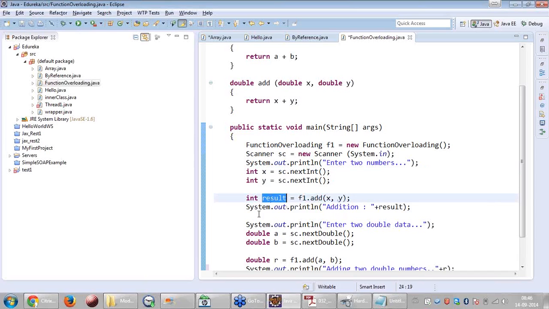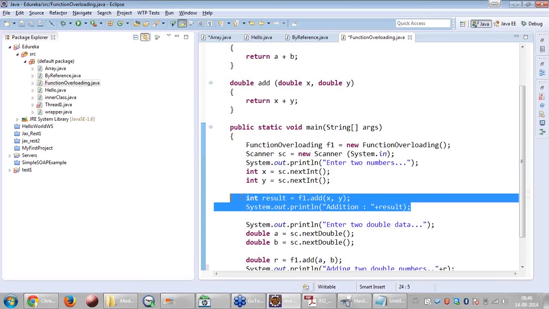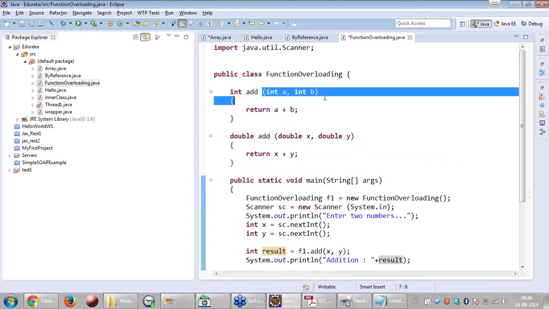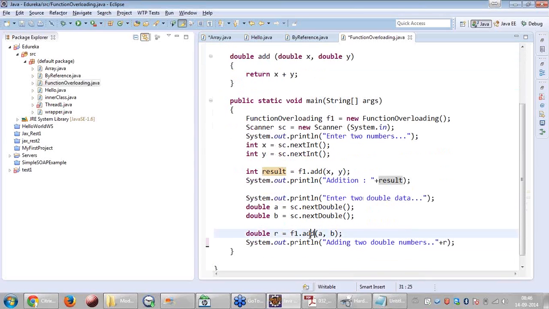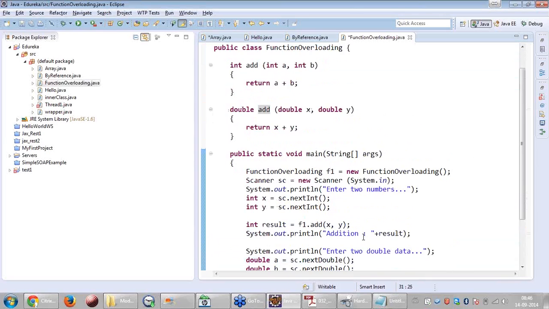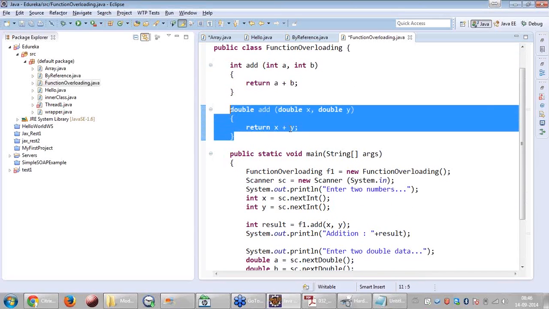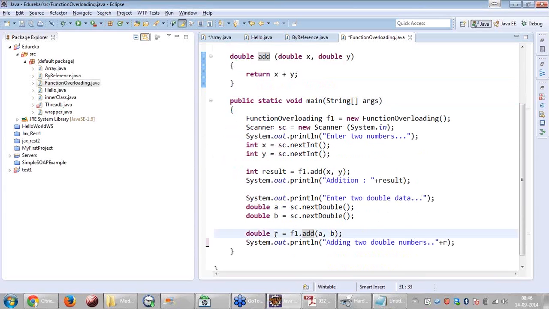I'm passing f1.add(x, y), assigned to the result, and printing it with System.out. I'm adding two integers and displaying. This will call the first function. Then I'm taking two double data and calling the same function add. When I pass double data, it will call this method. This is function overloading, having the same name with a difference in arguments, right? Then it returns this data.